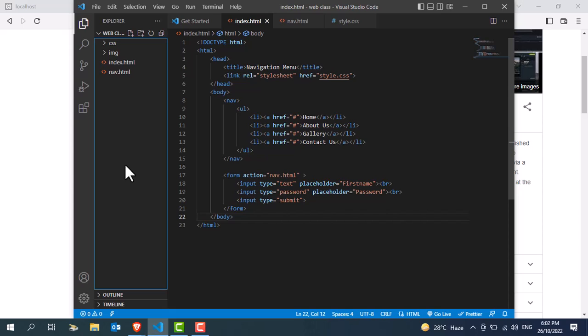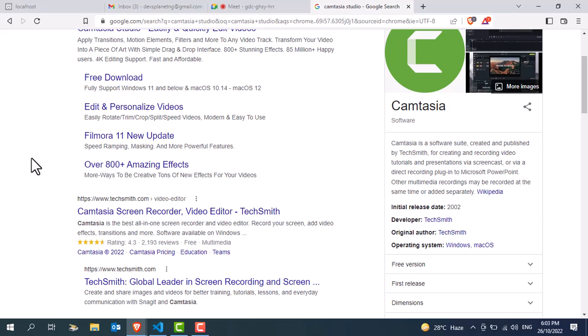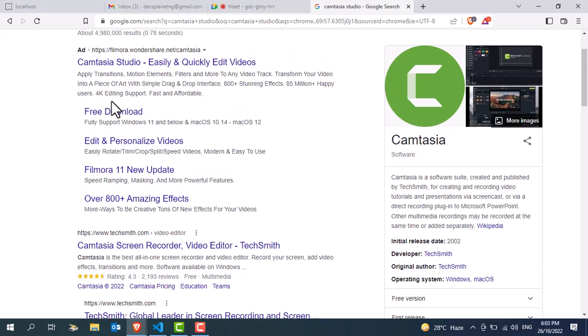But if we want to do a navigation menu, along the line, every new style that comes into play, or every new tag, we talk about it, and at the end of the day, we are going to achieve a navigation bar, so that today we can say, okay, we did a navigation bar and everything about it, we understand it. So next time if you want to do anything related to a navigation bar, you already know how to do it, and you are understanding HTML and CSS along the line. So that's what I meant by being systematic in the class.